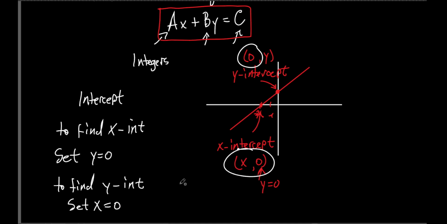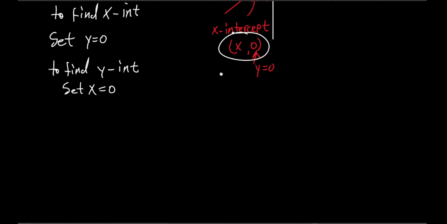Again, right now, you're like, I don't even know where you're going with this. That's okay. On this example, it'll make more sense. All right, but just understand, to find the x-intercept, it's always x, 0, correct? So the y is 0. To find the y-intercept, it's 0, y. So the what? The x is 0. Everybody got that? All right. So let's do an example, and hopefully this will make a little bit more sense to you.